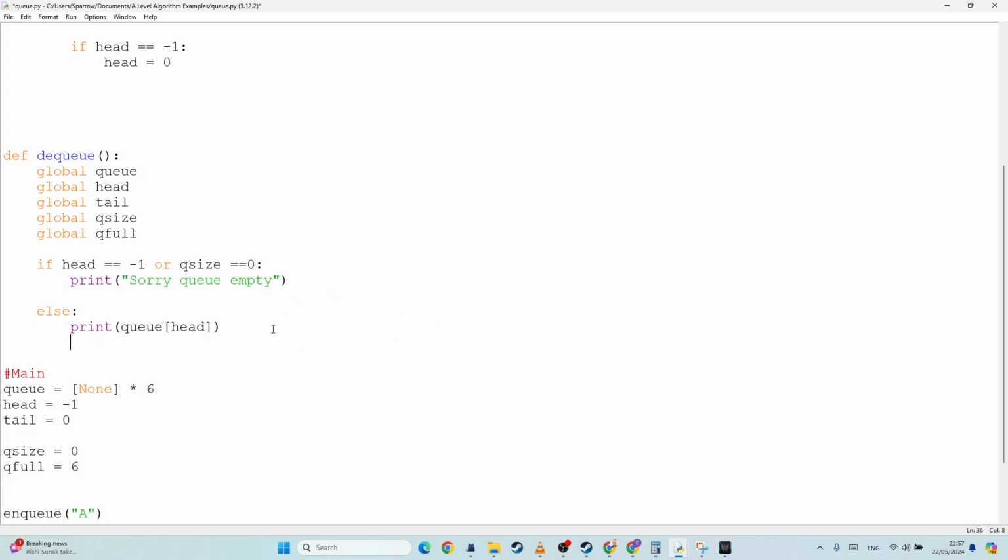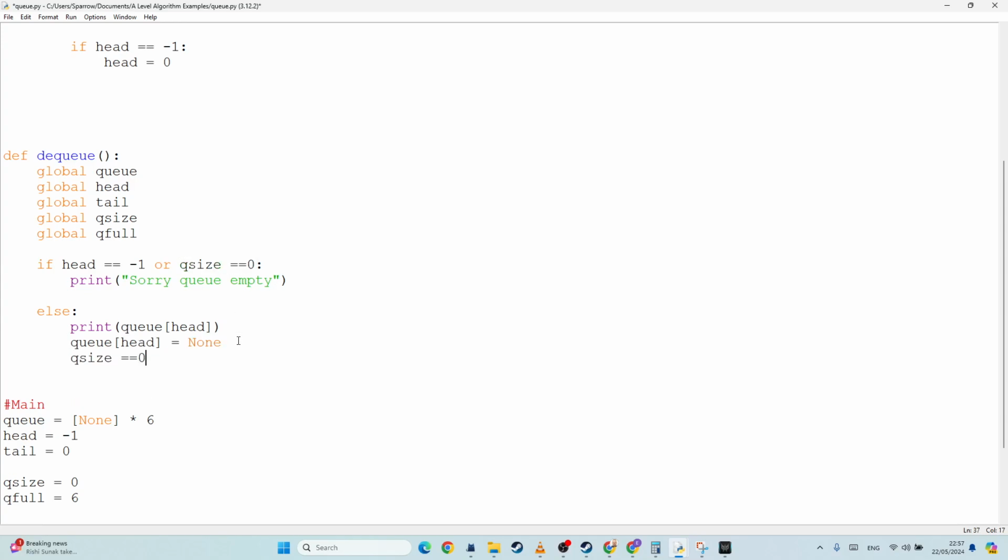Now I might want to clear the data in there just for clarity and set it back to None. Now I want to remove 1 from the queue size, and I now want to add 1 to the head because the head is moving up.